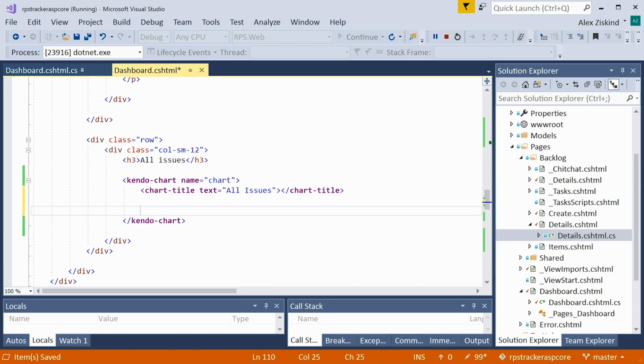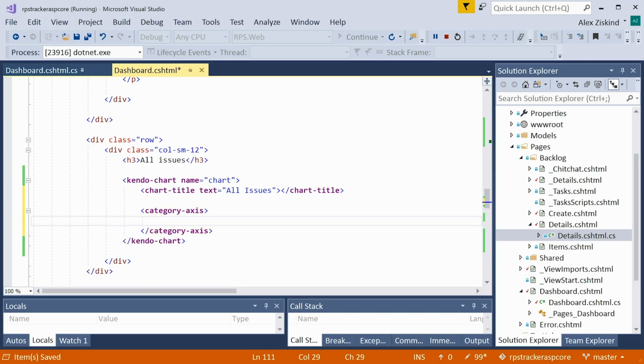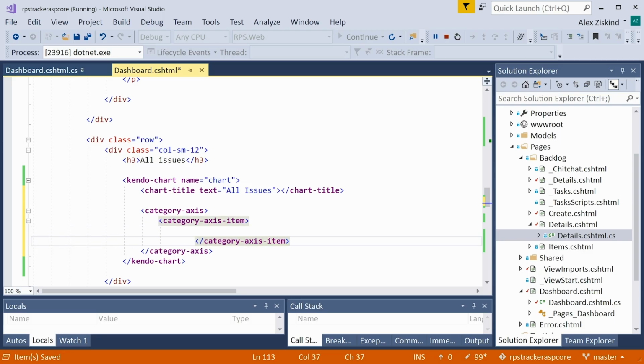Here we are on the dashboard. We already have all the data coming in here. And if you saw the previous lesson on the data, you'll remember that the categories is actually an array of objects. So keep that in mind when we set this up, because we'll need to specify them as dates. The way we define the category axis is by using the category axis element. So I'm going to add that element. And inside here, we're going to have a category axis item. The category axis item needs a set of categories. And these are going to be on the model.